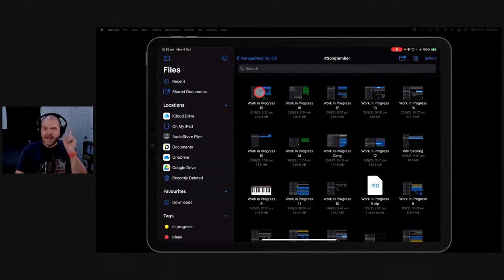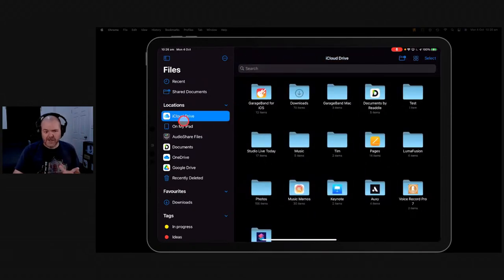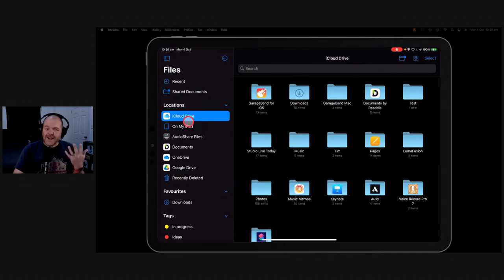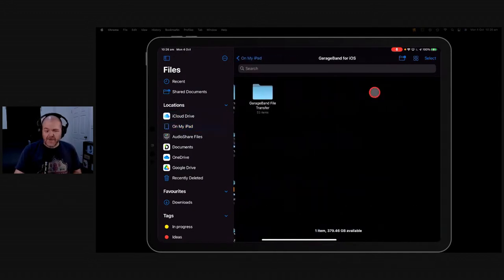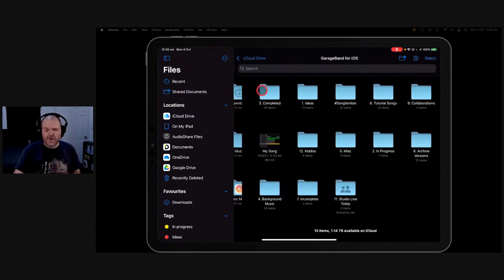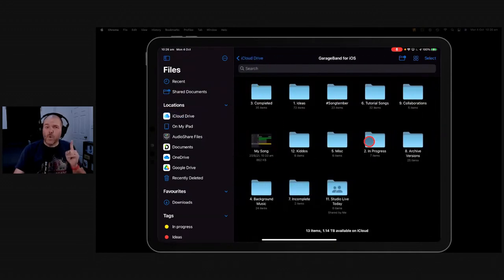So if you want to back up your GarageBand projects and not use iCloud Drive, I'm going to show you how to do that. Now, you can, of course, just use your iCloud Drive and it will automatically back up all your stuff. So here on the iPad or the iPhone, there's two storage locations. One is on my iPad and one is iCloud Drive. Anything stored on my iPad here in the GarageBand for iOS folder is not getting backed up anywhere, so I strongly advise against using that one. I would advise you use the iCloud Drive folder. Anything here in your GarageBand for iOS folder will get backed up.